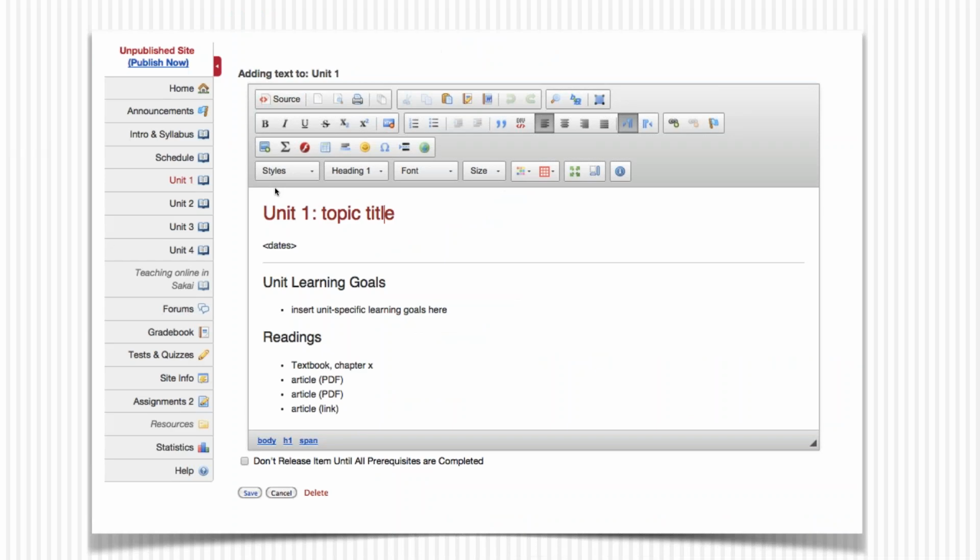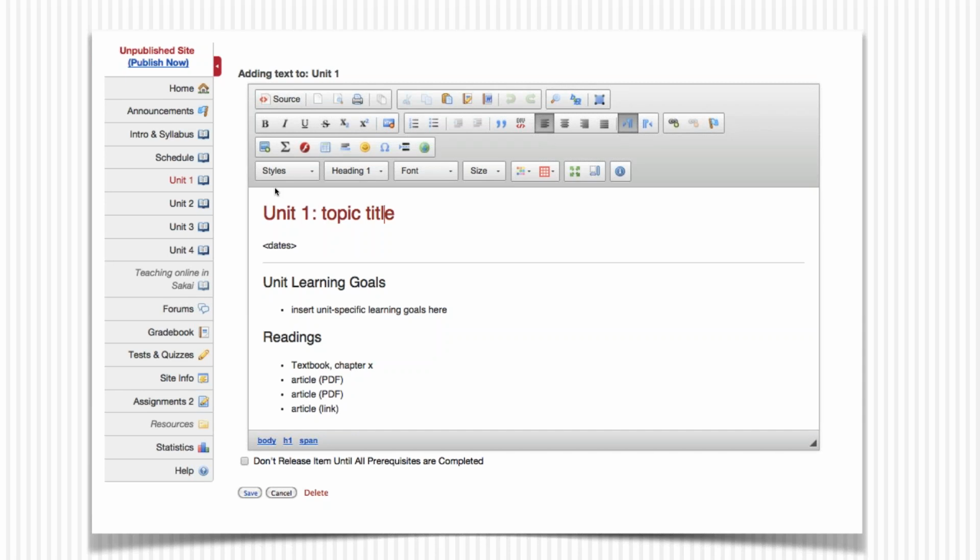And I mentioned earlier as well that we're trying to encourage accessibility. So if you look at this image, when I took this screenshot, the cursor was in the Unit 1 topic title area, and you'll notice right above it that the style that's chosen is heading 1. So if a faculty member is going in here and editing this page, then if they just highlight Unit 1 and replace it with their text, their unit title for this unit is automatically going to be in the heading 1 style.